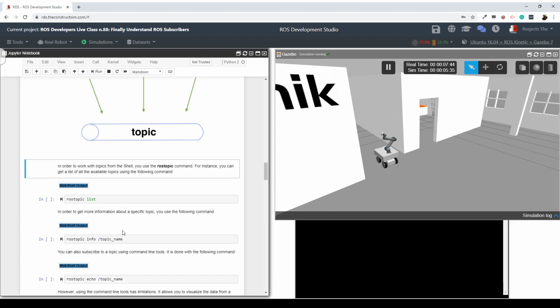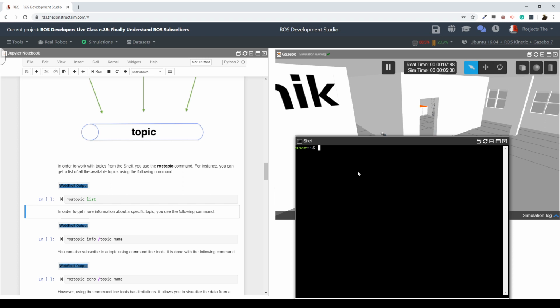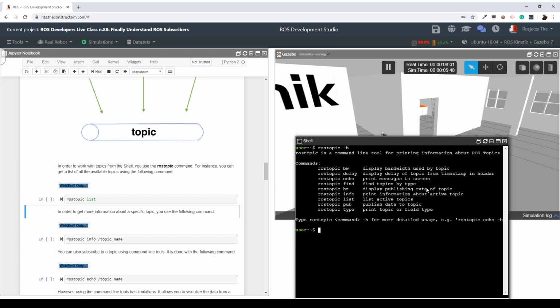In order to work with topics from the shell in ROS, you use the rostopic command. You can do a rostopic -h in order to get information about all the possible commands that you can use from rostopic.